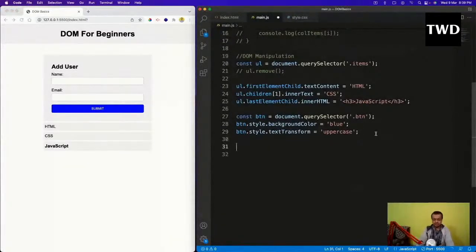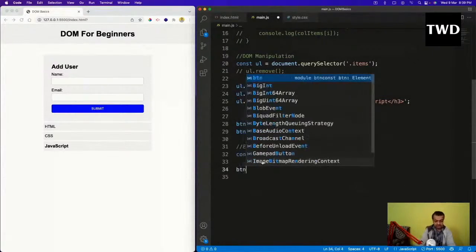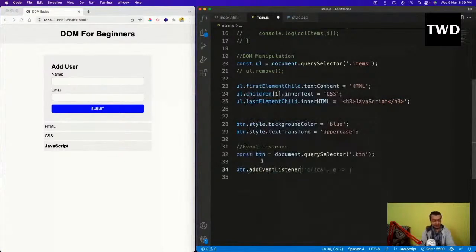So we'll come here and we'll do an event listener, and again this const button. Okay, so let us have this thing. I'm going to reuse this, const button equal to like this, and btn dot addEventListener. So addEventListener is something which I'll do. Then I will have a click here. There are different kinds of events here. Click is the main one because I'm going to click on it. btn dot addEventListener click, and I can do anything in it.